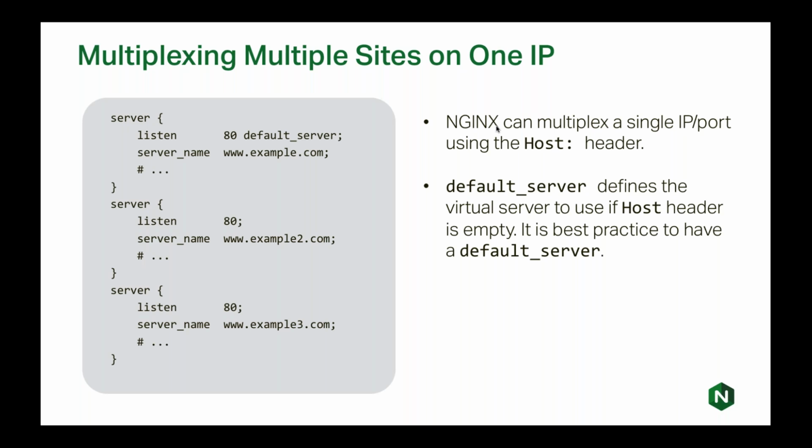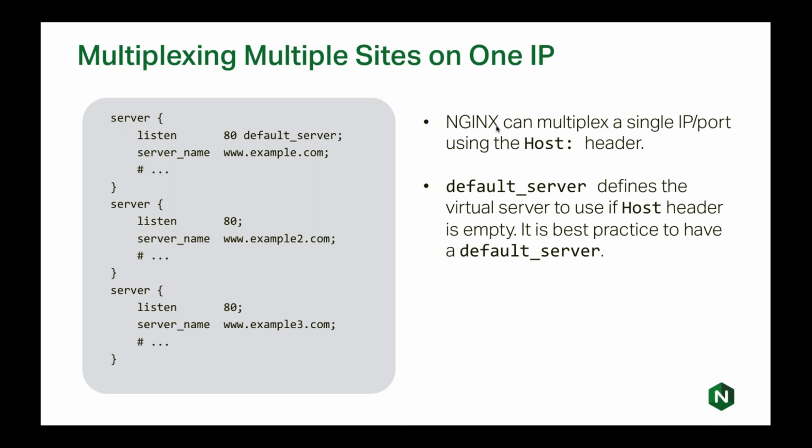If you notice at the very top, I have a default server. I had the default server configured on a lot of the previous slides, but I didn't mention it. The default server comes in handy to answer the question of what virtual server NGINX should use if the host header coming from the client is empty or doesn't match any of the server names that we've configured. NGINX will then use the default server for that. So it's important to have a default server configured, the catch-all: if it doesn't match any of these other virtual servers, NGINX will select the default server for that particular request.